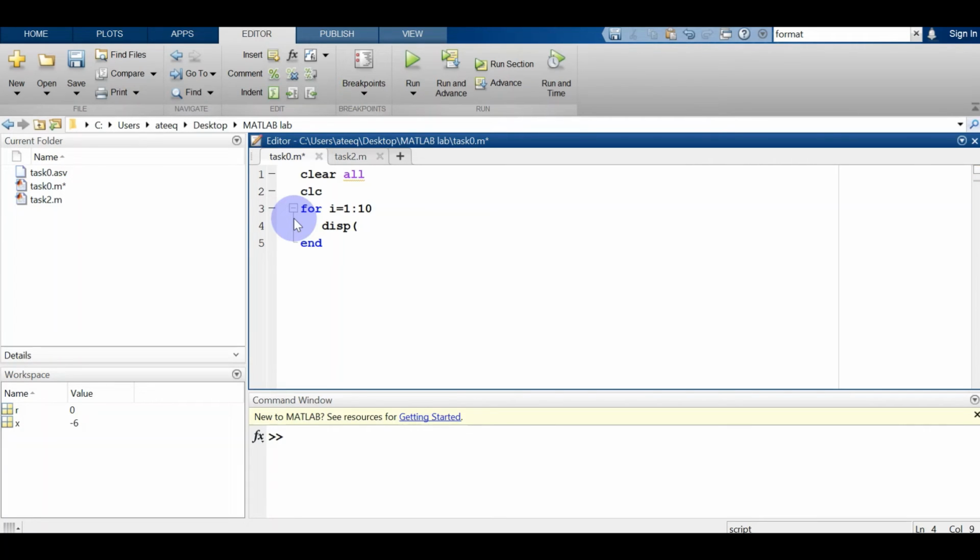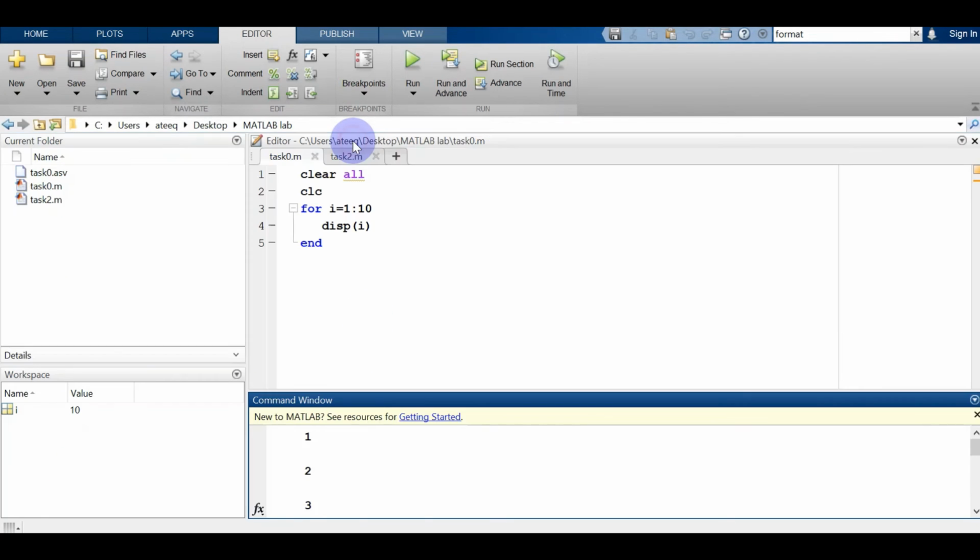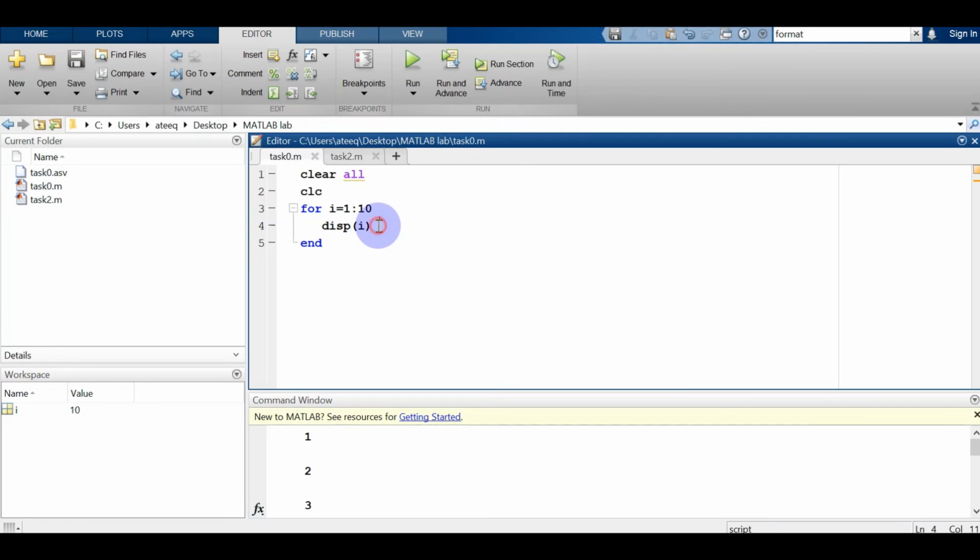So for example, I am displaying the value of i, disp(i). If you want to display the value of a variable, you write it without apostrophe symbols. Okay, if I run this code, let's see what will happen. You can see I have the values 1, 2, 3, 4, 5, 6, 7, 8, 9, 10, which clearly means that the default increment of i was 1. So the first time i took the value of 1 and then displayed it inside the loop, because inside the body of the loop I used disp(i). Or you can also do anything else inside the loop, like disp('hi'). So whenever you enter into the body of the loop, it will display hi and then display the value of i.